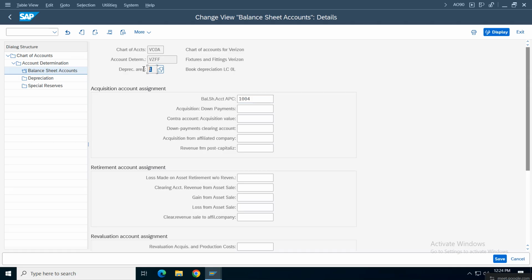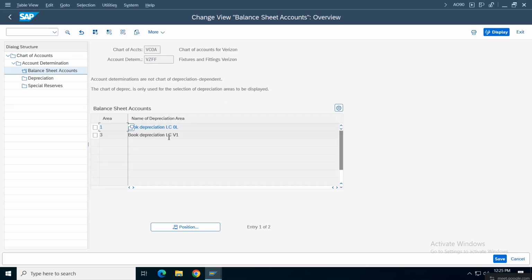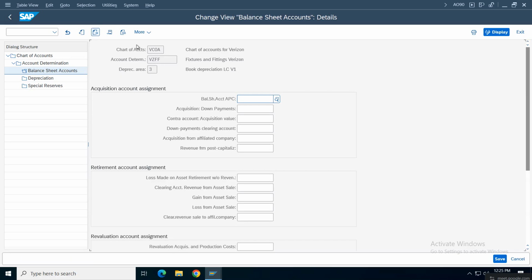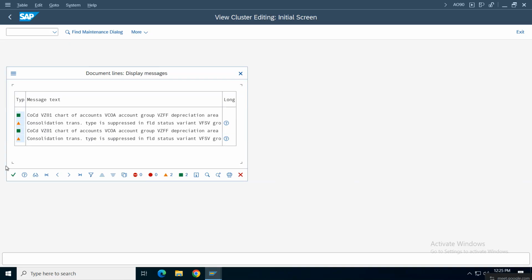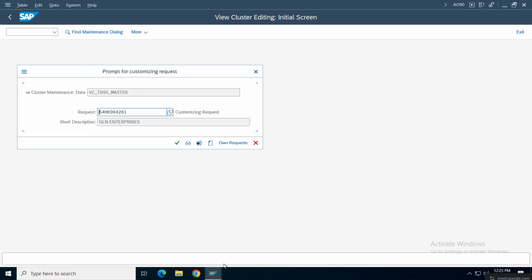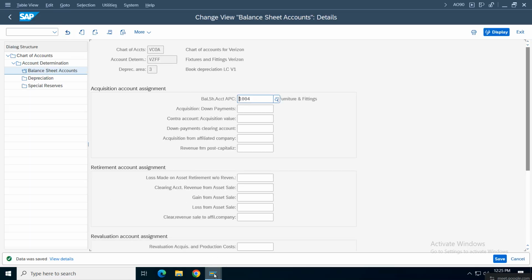Just make sure whenever you assign the GL accounts, assign it for all the ledgers. The last selected entry has been reached. Come back. Since we selected here, that's the reason it is not showing. This is not working. So 1004. Press enter, and the system gives the account back. This is for the first depreciation, this is for the second depreciation. We have only two accounting principles; the other two depreciation areas will get copied. Click on save. Just ignore the message. Continue. That was not ours, but fine.